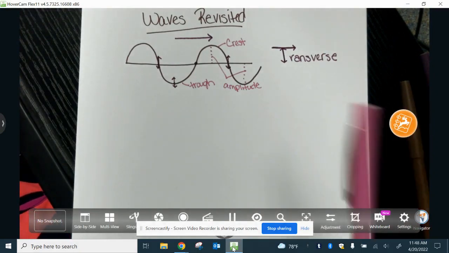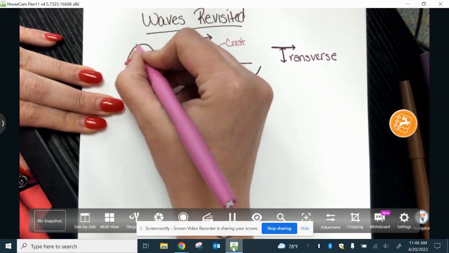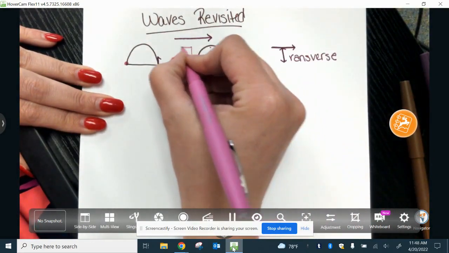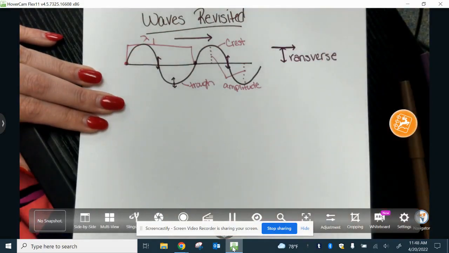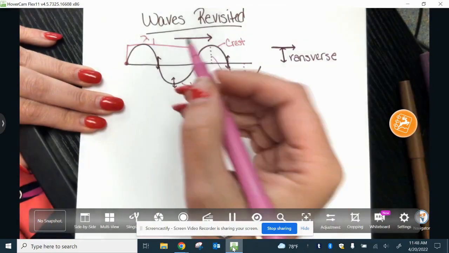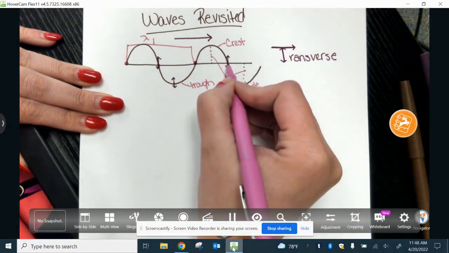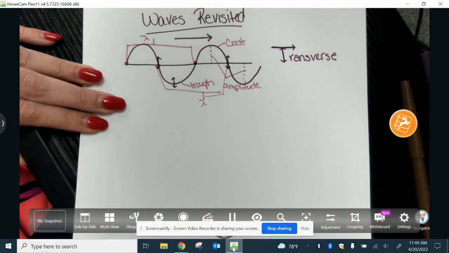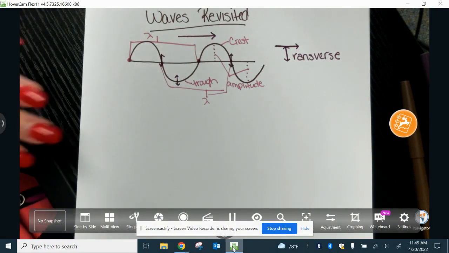And then a wavelength is going to be one whole wave cycle. So you have to have a crest and a trough. So that is one wave. So the wavelength, then therefore, would be that. And you could also say that it would be from here, this point, to this point. Which in an ideal world, if I could draw my waves perfect, would be the same. Whether or not those actually measure out to be, very unlikely, that is a defect on my drawing, not on a wave.